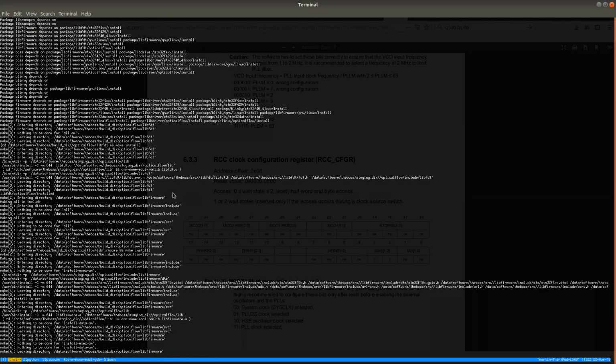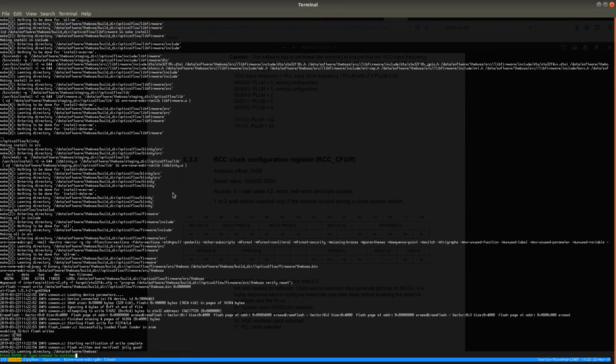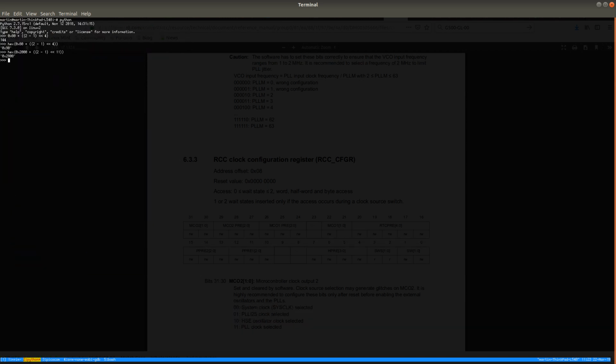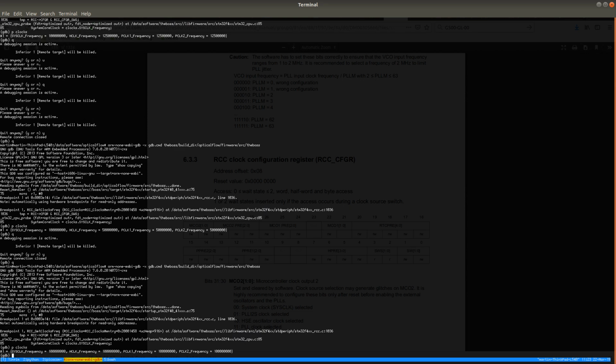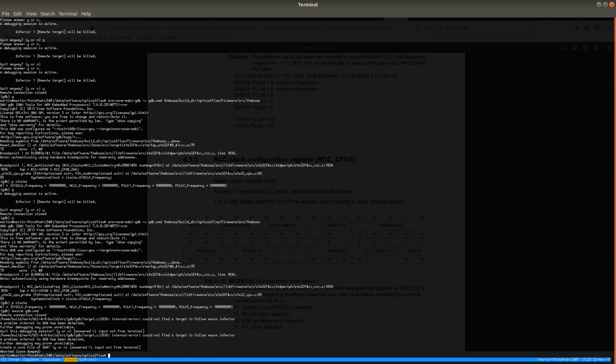Let's see. Most likely it won't run because it never runs at any values that are beyond 50 megahertz. So it doesn't run. But we can still run this. Yeah, GDB always does that.